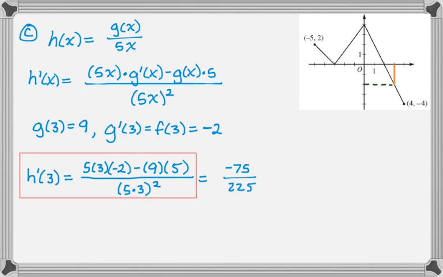But if you want to live on the edge, we can write negative 75 over 225. And then if you really want to go crazy, you could simplify that to negative 1 third. But the answer in the box is an acceptable answer, so you might as well stop there.